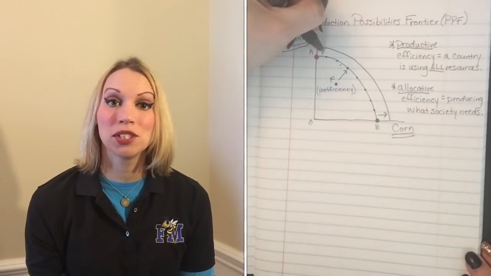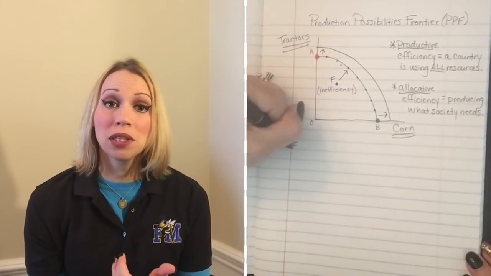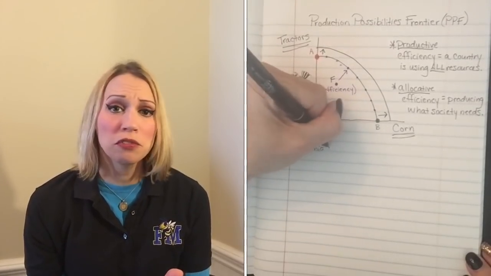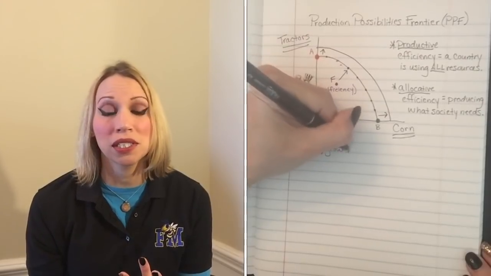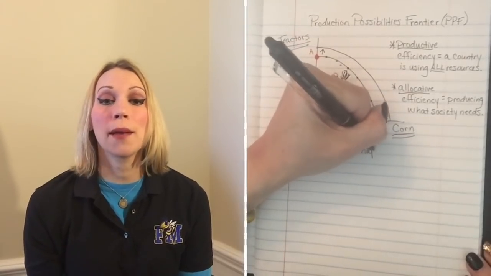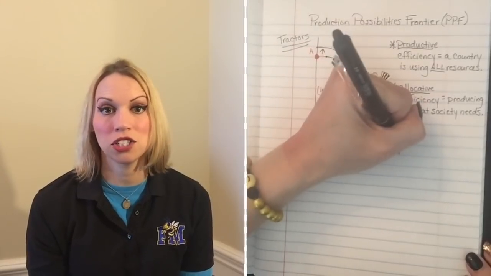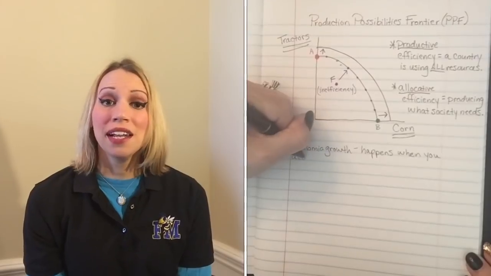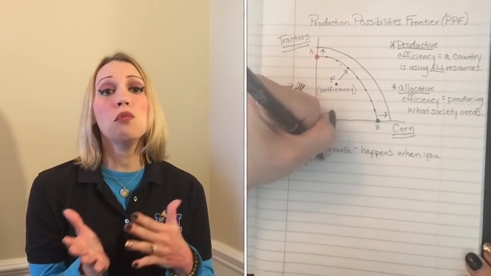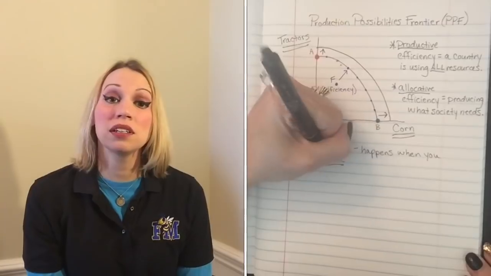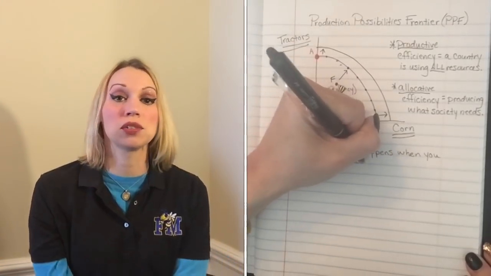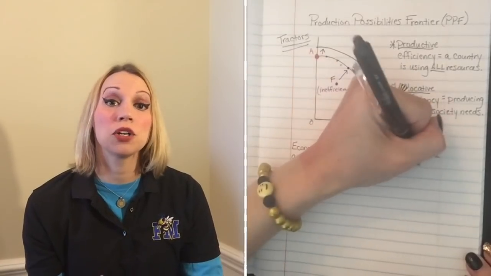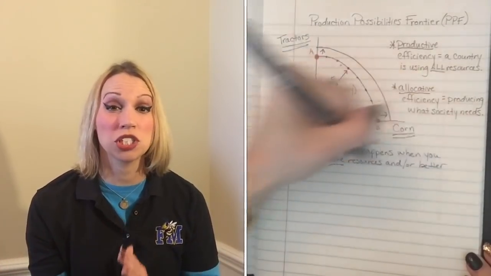Economic growth happens whenever you obtain more land than you had before, more labor than you had before, more physical or human capital, or an increase in entrepreneurship. It also happens whenever there are advances in technology. When you get more of these resources or you have better technology, that allows you to produce so much more than you previously could given your old amount of resources and your old technology. So economic growth is shown by your production possibilities frontier actually shifting out.